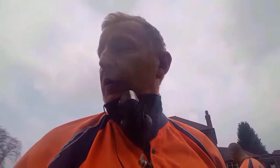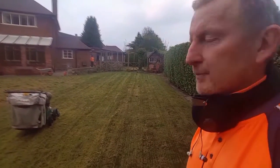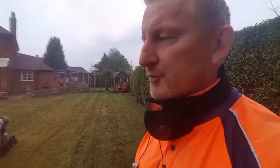Right, I don't mind telling you, we're sweating. Okay, this section here, I've gone up and down this way and only got to here, where Phil is now, this step. Then I decided to go lengthways, which I wanted to do first of all, but I just got carried away doing it. Doesn't matter. Phil's gone over it with the billy goat, so it looks cleaned up, but it's tons of moss just here.